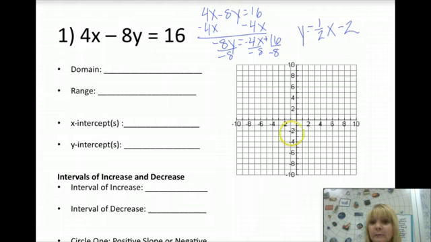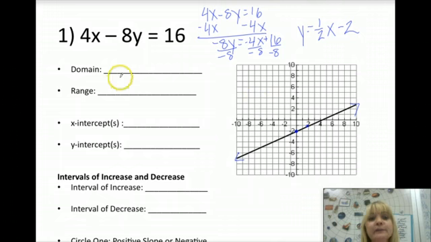All right, so when we graph this, we have a y-intercept at negative 2 and a slope of positive 1 over 2. So there is our line. Now, when you're describing characteristics of linear functions, you don't have to graph it, but I'm just going to show the visual of graphing it as we describe these. So it is an option, though.